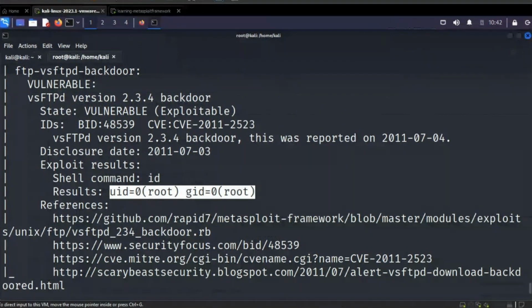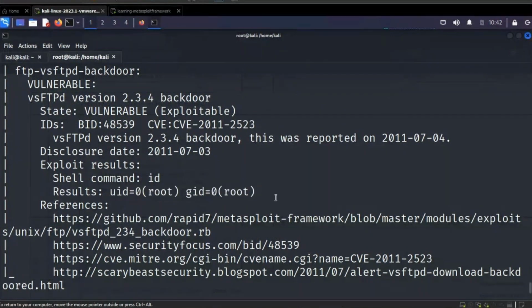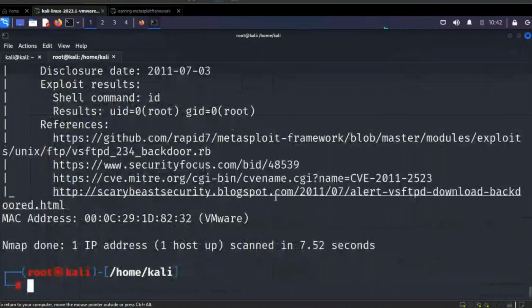Now, we found that it is vulnerable, it is exploitable, but how to exploit the vulnerability? When we talk about exploitation, we have a framework which goes by the name Metasploit framework. So Metasploit framework is an open source pen testing platform which is used to identify, exploit, and validate the vulnerability.